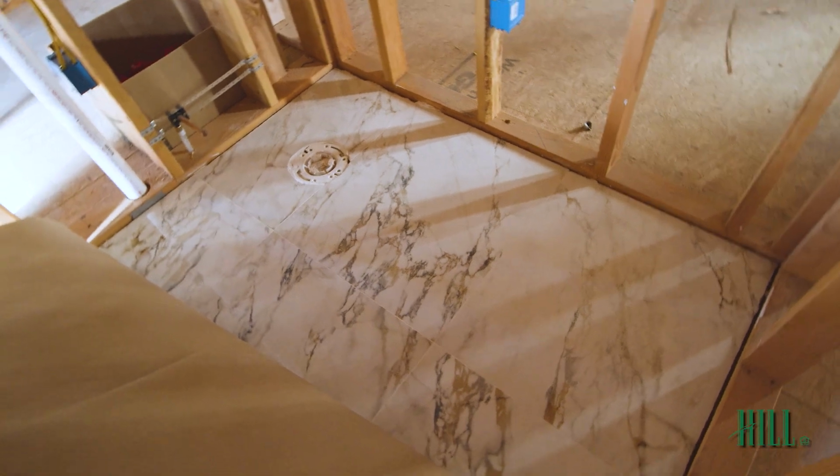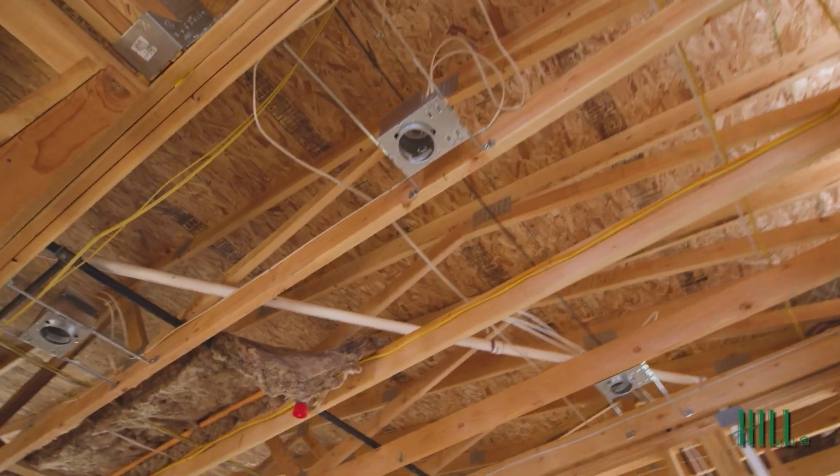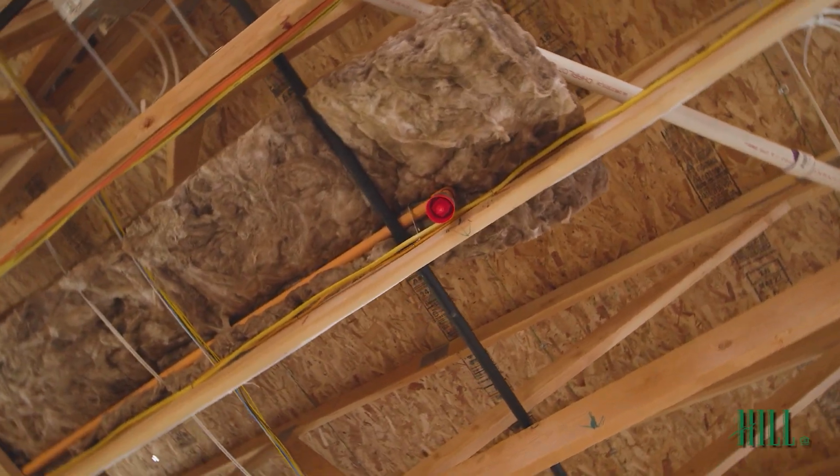Great floor. Not everybody can do this, but this is a dynamite room. You'll see little strips of bad insulation up top. And underneath those, you can see the orange pipes and little red heads. Those are all of our fire sprinkler heads and all the piping that goes into the system.